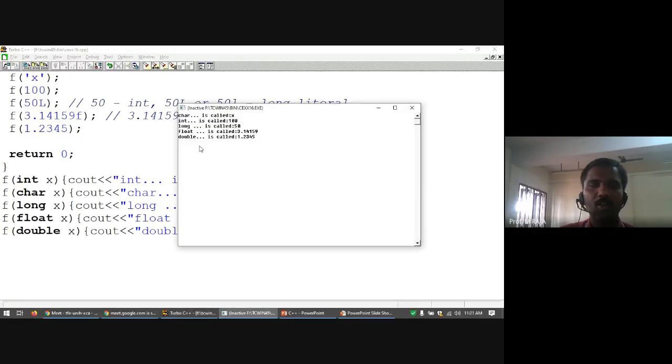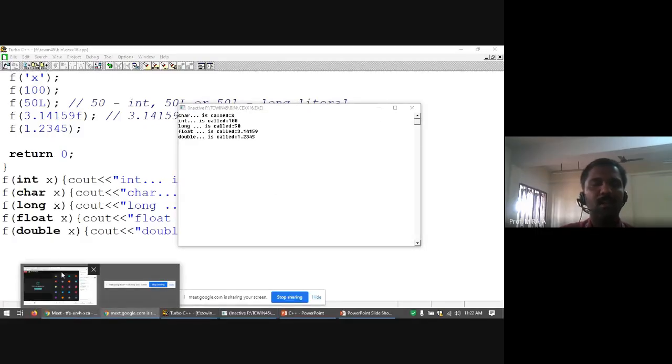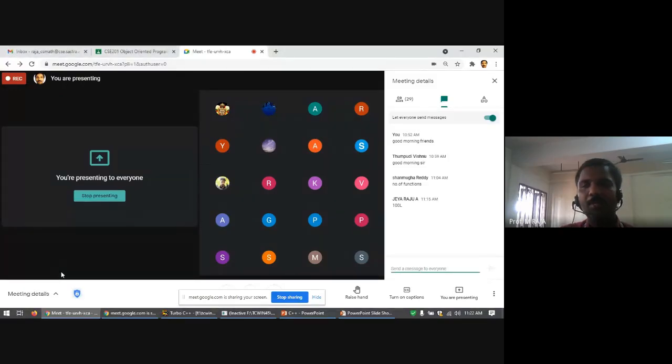Have a look at the last line, 1.2345: double is called. But previously, since we appended the character F, the floating point version is called. Understand? Understand rule number 1: when the compiler checks for an exact match between the actual and formal parameters, the right overloaded version is called. This is rule number 1.